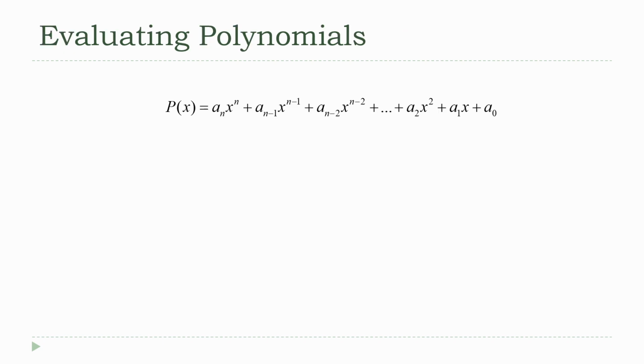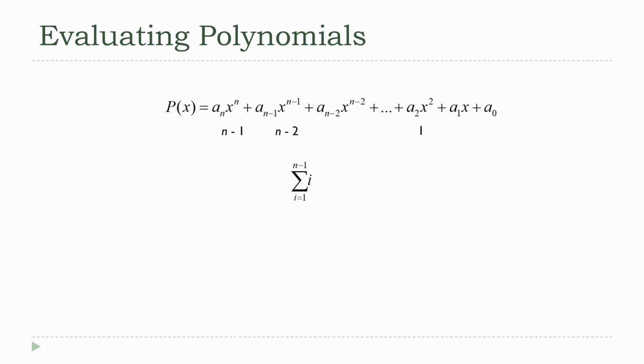So first, I want to convince you that the brute force method is not a good choice, right? And I'm going to do that just by counting the number of multiplications, additions, and so on, and we'll see how many that comes out to. So I have an nth degree polynomial here, and looking first at the exponents. x to the n takes n minus 1 multiplications to evaluate. x to the n minus 1 takes n minus 2 multiplications, so on all the way down to that x squared term, which only takes 1 multiplication. So the total cost of evaluating all of these exponents is the sum of the integers from 1 all the way up to n minus 1.